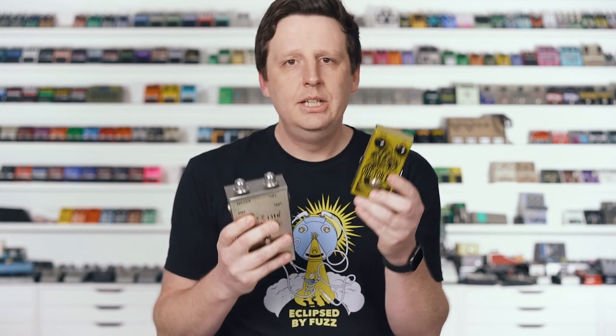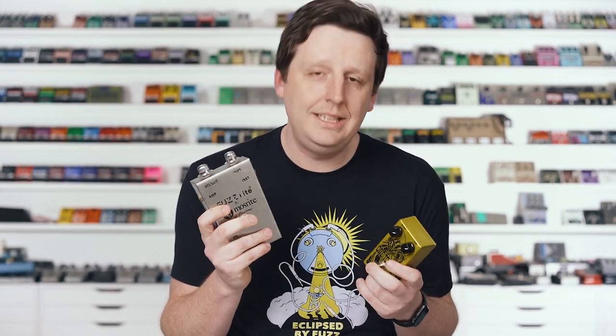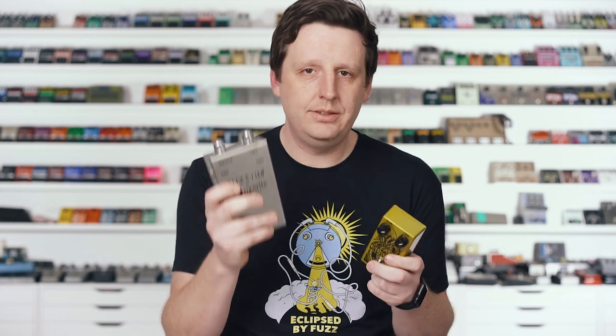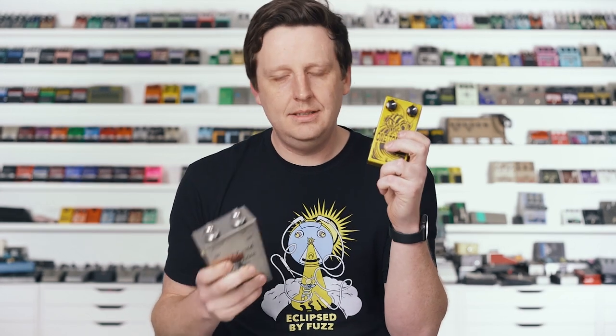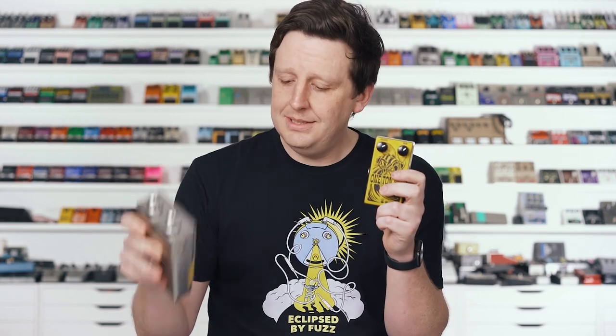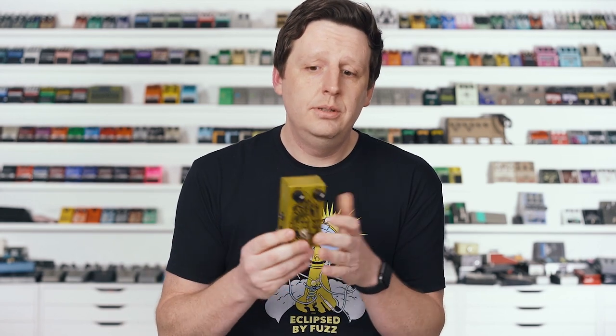So I'm going to shoot it out with this using the Switchback again. Green light is this, red light is this, and you're going to hear something that I want you to hear: the insanely crazy, harsh nature of this fuzz compared to the way they modified this to make it more modern and usable. And I'm going to play Spirit in the Sky because there's also a rumor that no one will ever prove that one of these was disassembled and put inside Norman Greenbaum's guitar. I don't know. No one knows. But we get to hear this, and this is all we do know.